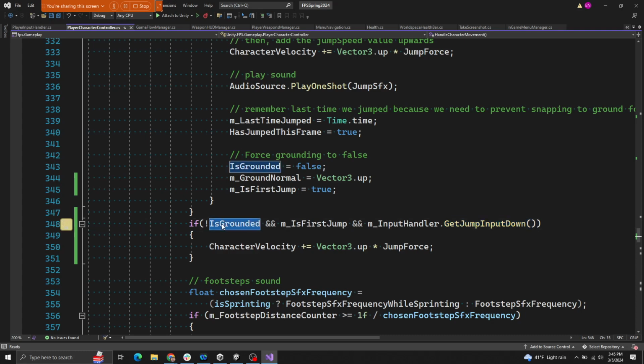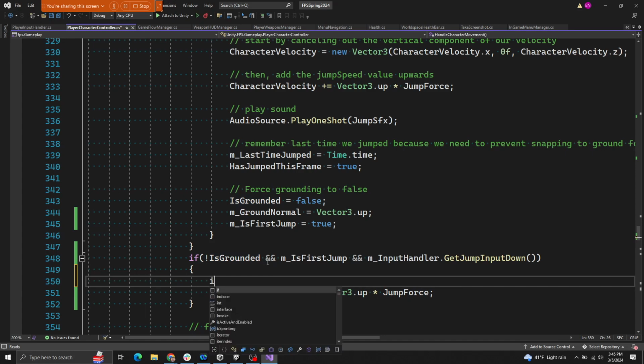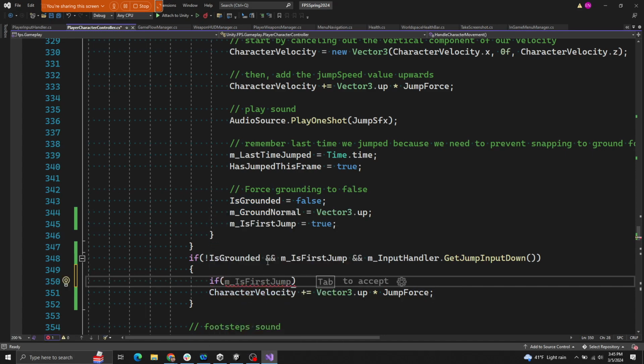So if we're not grounded, this is where I might want to wait a little bit of time. If we're not grounded and we're in our first jump and the character just pressed jump, I'm going to just do another if, because that one's getting kind of long.